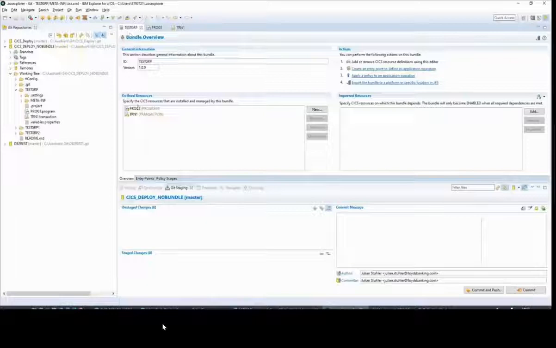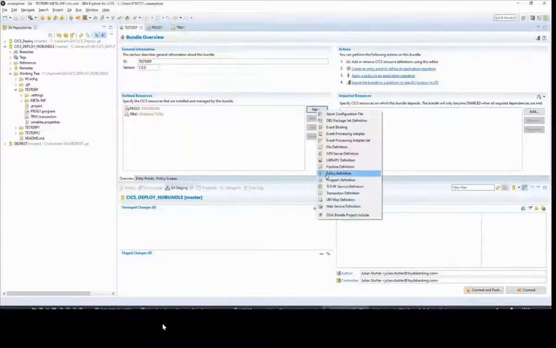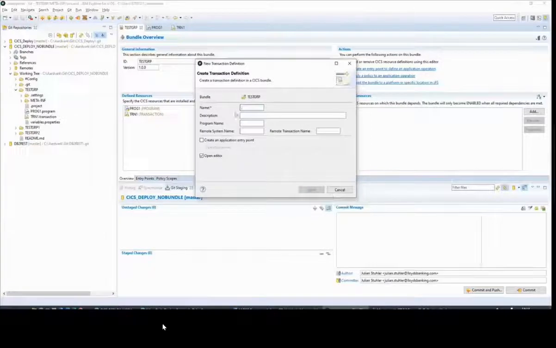You can see inside this bundle definition, we've got a couple of existing objects that are there. And as part of this, we're actually going to go away and create a new couple of objects inside this test group bundle. So if I say new, and I'm going to say a new transaction definition, we'll get prompted for the name of the transaction.